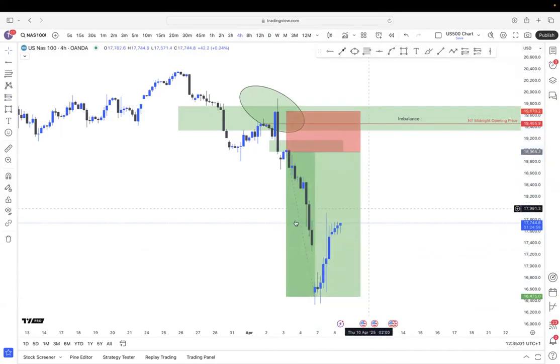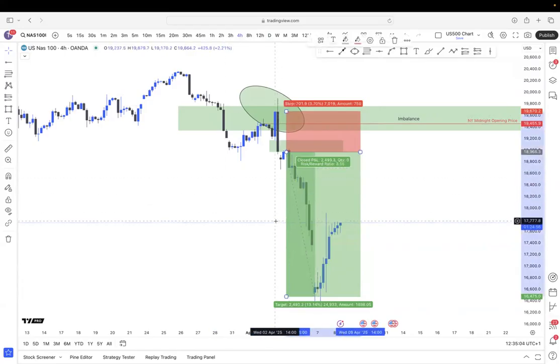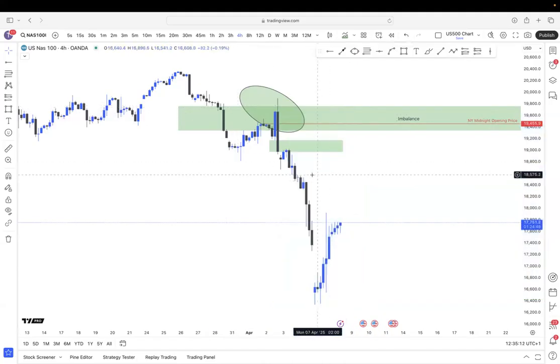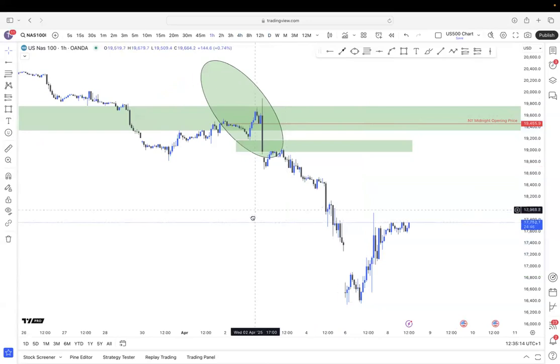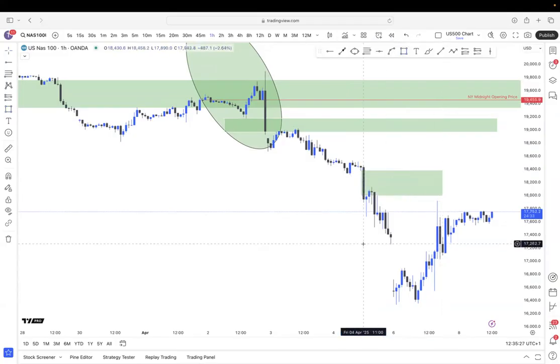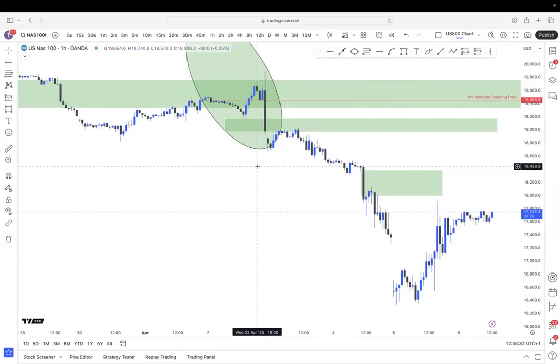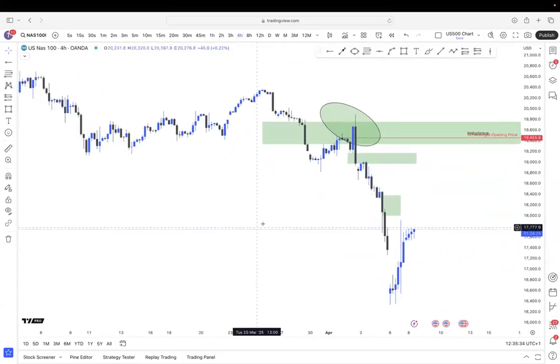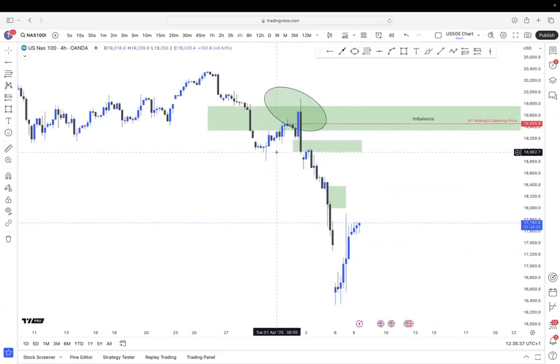This can be enough of a model on its own because you're trading through a higher time frame key level of interest, and then you're trading in direction with a smaller time frame. You can then go to a smaller time frame and try and gauge what you think is likely to happen. Once again, price action coming into this area, break to the downside. Maybe you're waiting another couple of days for price action to come into this area of inefficiency before targeting more liquidity lower. And again, entries and stuff like that is not going to be your concern as of now. We're going to get into all of that as we go.